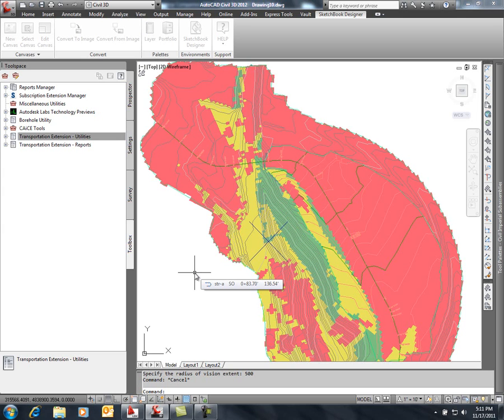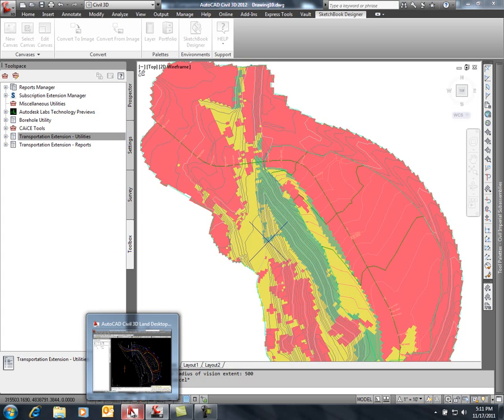We could even have something, the vehicles at a stop line, how far can the individual see in relationship to where they are stopped at the stop sign. So tons of uses for that. I could take this as just hatch. I could move that back into the Land Desktop world as well, much the same way as we did before.